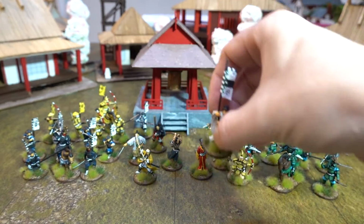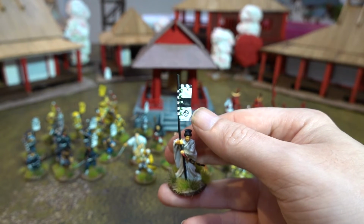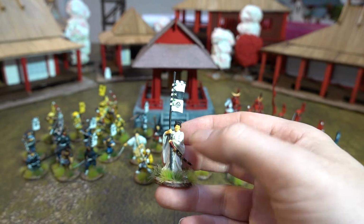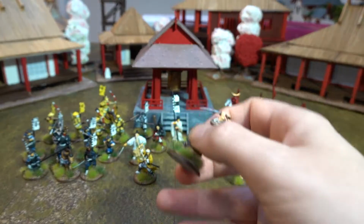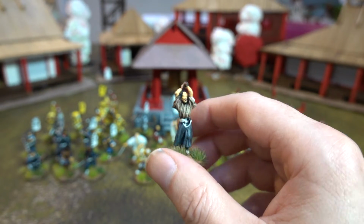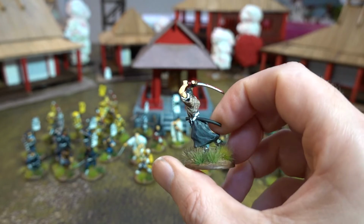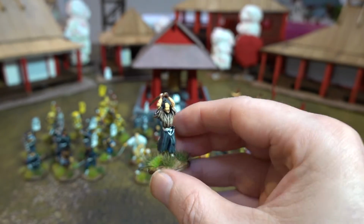And then we have this lady carrying a banner, and she has the banner of Takagawa. Oh, that's what I painted her as. And she's going to be the standard for the Takagawa forces. We have this guy here, who looks straight out of 13 Assassins? Love this guy. He appears to be possibly a ronin, or he could be anything really. Equipped with a sword, which has got a little bit of blood on it, because he's been fighting.